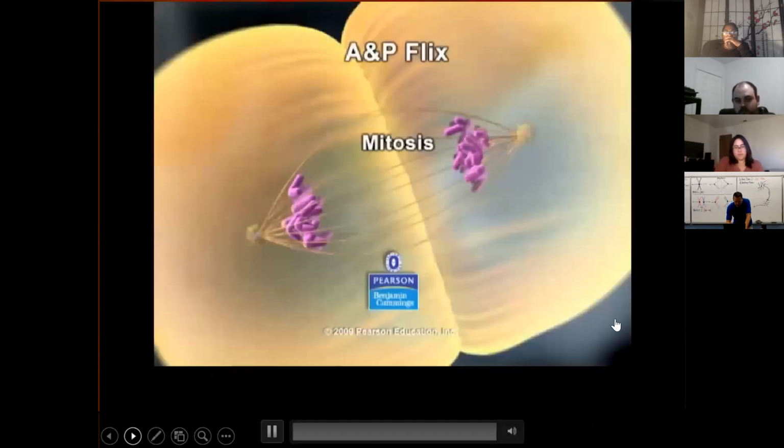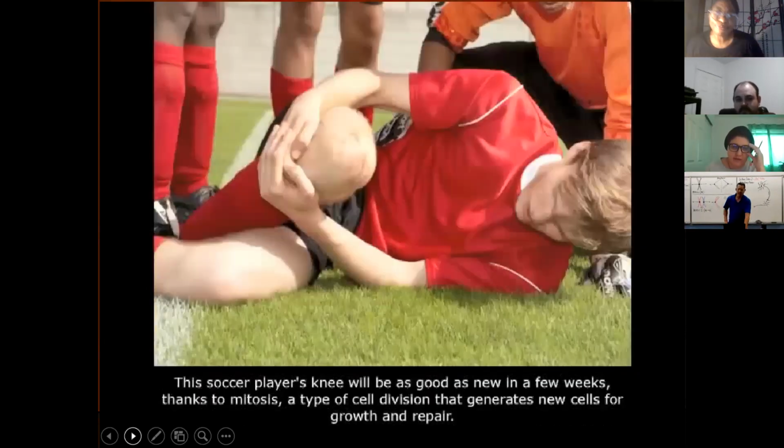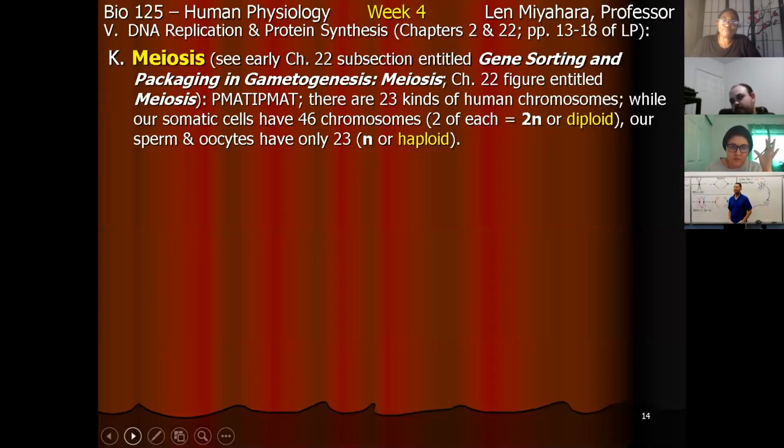All right, great, no volume. Did you guys get the idea though? A quick question, Professor, about that. So pretty much when we're doing mitosis, it's like when there's damage to your body, it's beginning to regenerate cells, like heal. But meiosis is for reproduction? Yep. Yeah, we'll get to meiosis in just a sec.